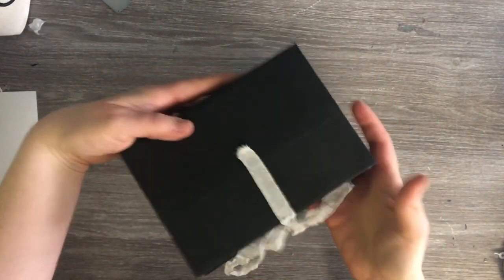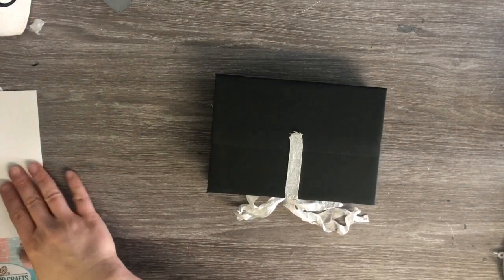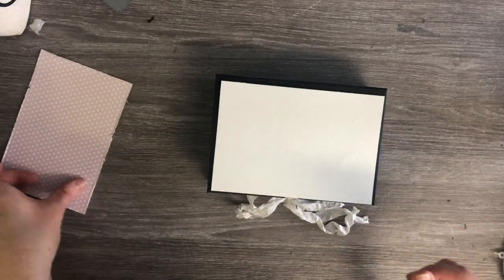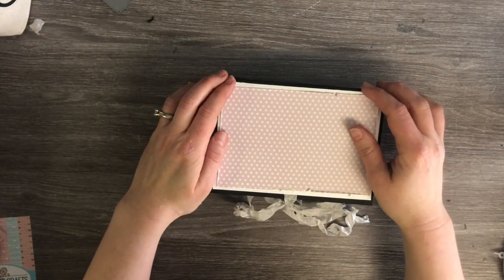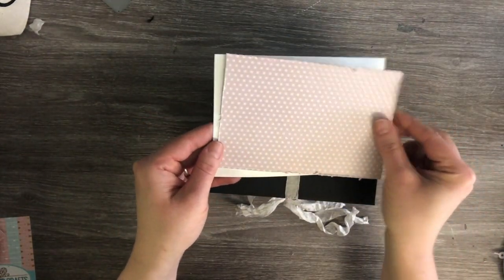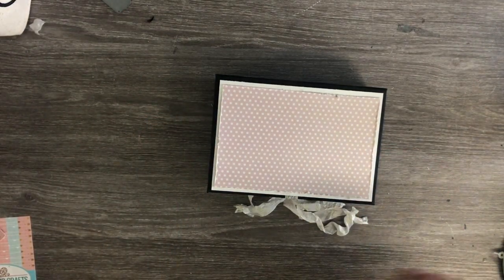All right, so just trying to make sure I know where the front of my book is here. So this is the top. So what I'm gonna do is just show you guys kind of what I'm gonna do, but you're gonna see it in the finished walkthrough. These pieces are gonna layer on here. So I've just got a piece of white and then some of my pattern paper that I distressed, just like that.